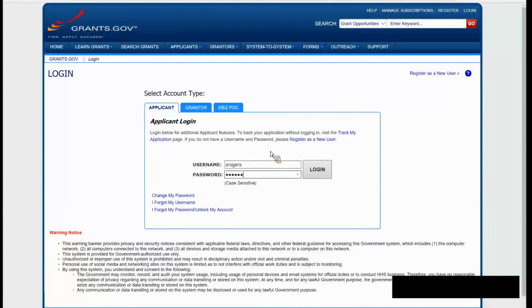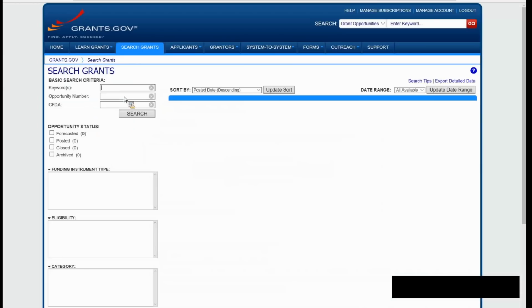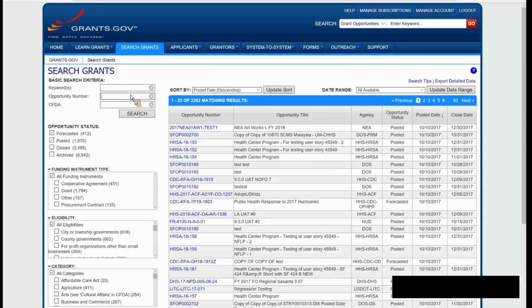try to search for an opportunity that is currently existing in Grants.gov. Search grants option, most of you are familiar with this, provides you with opportunity number, provides you with the opportunities that you can search for and apply.